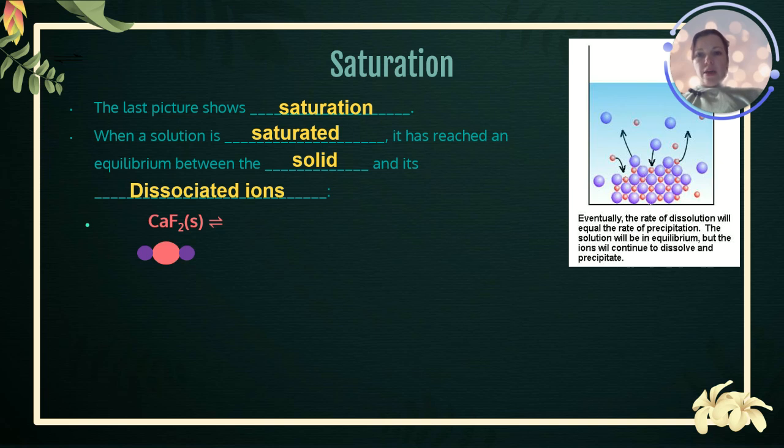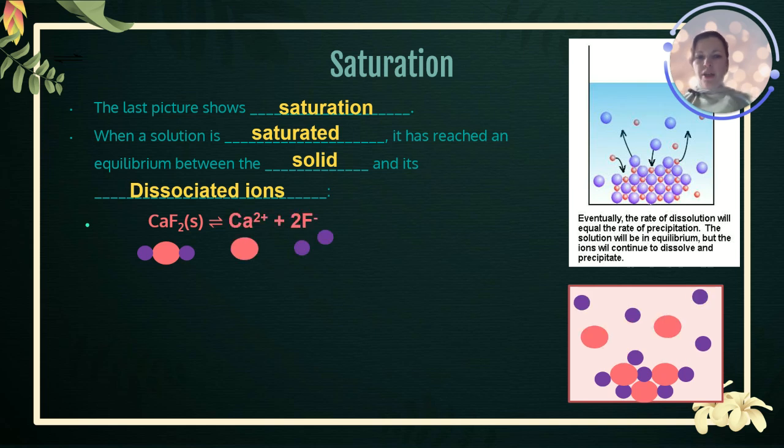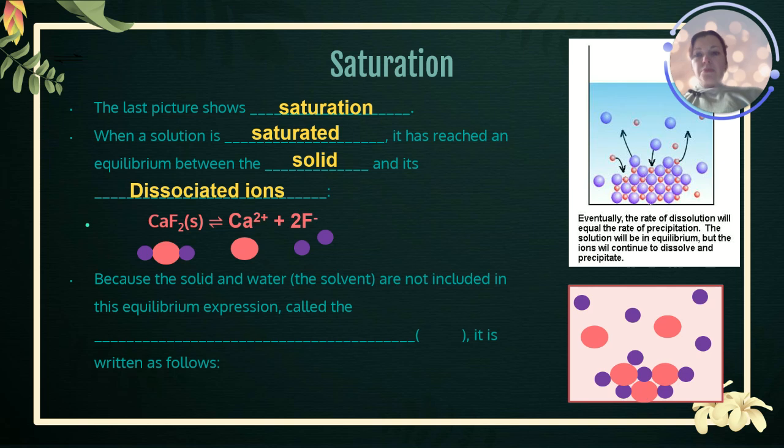So let's look at the dissociation of CaF2 here. If you add CaF2 solid, let's say that it looks like that, into liquid water, then it would dissociate, and you see it look like this. Remember that when this dissociates, it will dissociate into 1 calcium and 2 fluorides. You can see that some of this has moved into solution, but quite a lot of it is still staying in solid form.